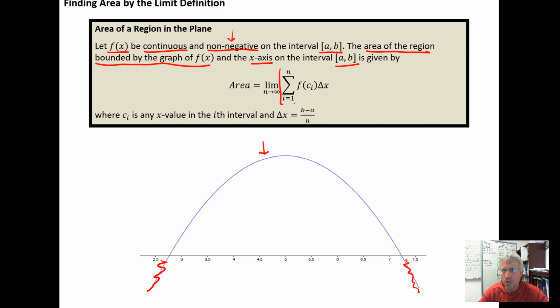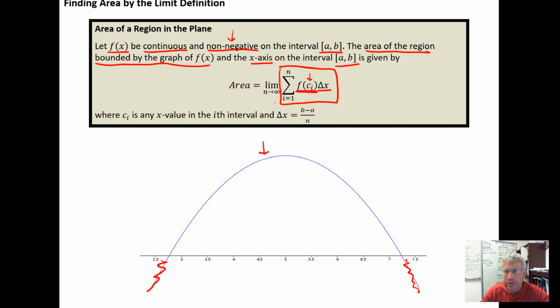the summation like we've been doing. We're going to take the sum from i equals 1 to n, where n is the number of rectangles we work with. And then we're going to plug in some c sub i that's associated with each rectangle. c sub i will be an input associated with the ith rectangle. So this is an estimate for the height of the rectangle times the width of the rectangle to get the area of the rectangle.